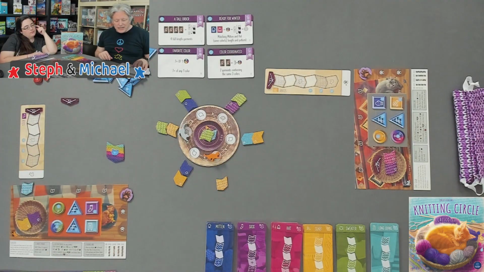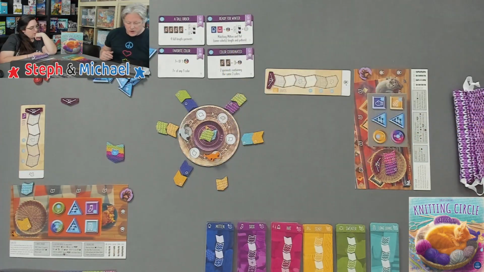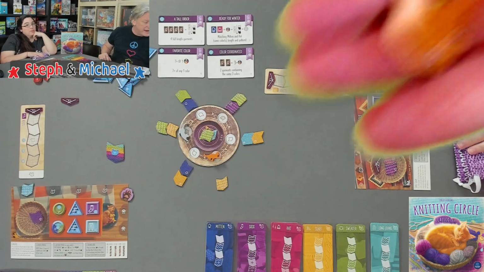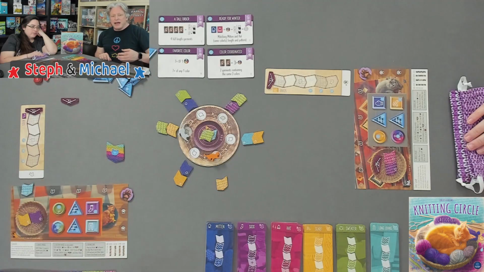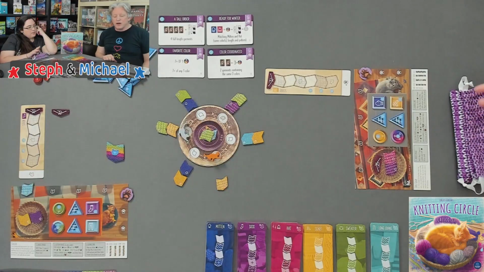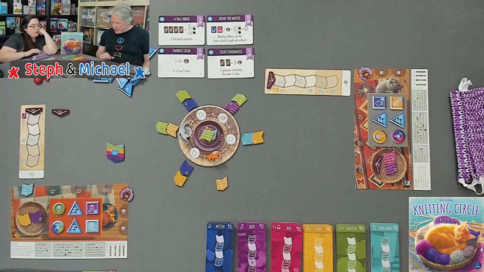In order to get that, you're going to have to discard a yarn tile of the same color. So this purple tile will give me a sock if I want to discard it, and it just discards back to the yarn bag. If I discard this yellow tile, I could take a scarf. But it all depends on what things I need and what I want to start working on. Now, once I have 2 things that I'm working on, I cannot take a third. Yeah, when you do discard, you do draw 2.